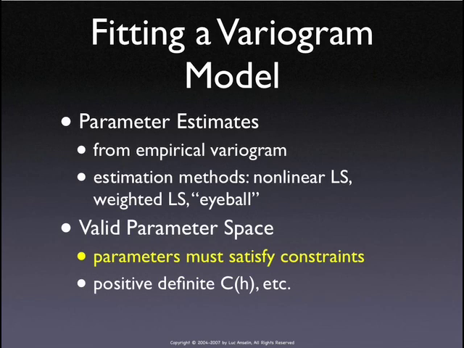Then how do we get these parameters? How do we get the nugget, the sill, and the range? It's not that straightforward. First of all, we have a choice. Do we use all the pairs, or do we use the summaries of all the pairs in the form of the semi-variogram? And both of these are used in practice. And in fact, we'll see in the lab, some software uses a subset of all the pairs to fit the curve. Other software, which is more of a purist geostatistical approach, uses the semi-variogram estimates.